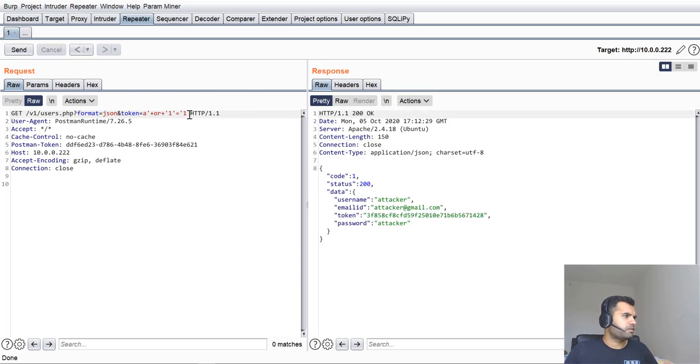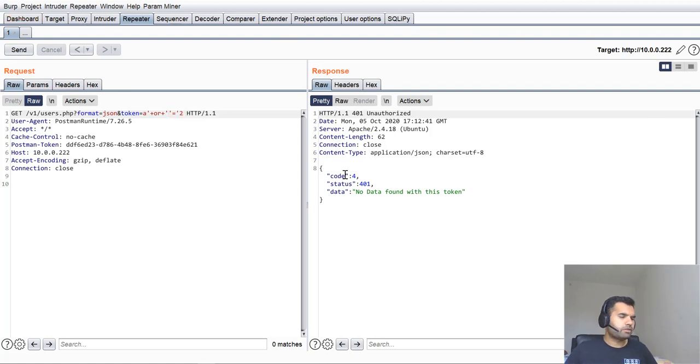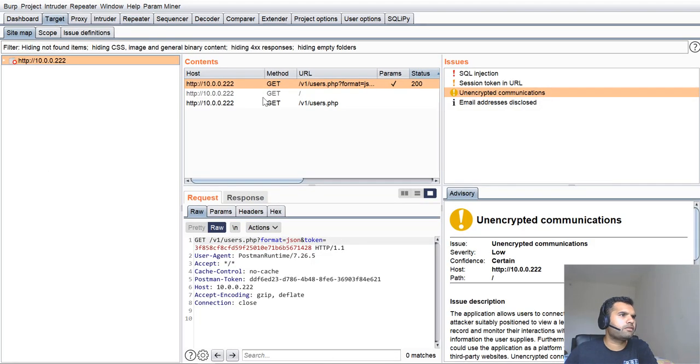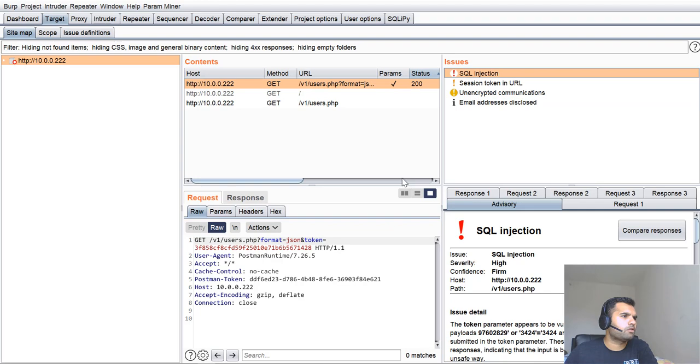And if we send it, that means even though we have not provided the right token, we got this detail. So that means our payload did work. And just to verify one more time, I'm just going to do this. Okay, so if the query is true, for example, if I supply 2 here, it should return the first record in the data from the database, which is this one. Okay, so that means there is an SQL injection, right? And this is the simplest way. This is not error-based, but a sort of blind SQL injection, which hopefully Burp should also identify. And there we go. Burp also found this SQL injection.